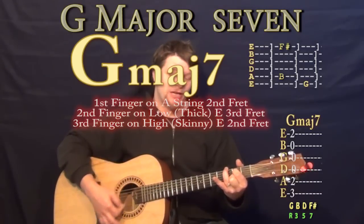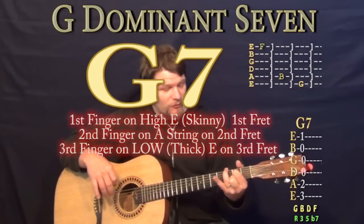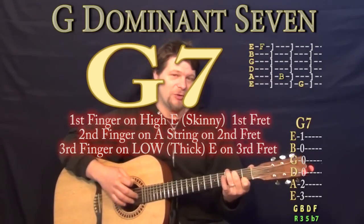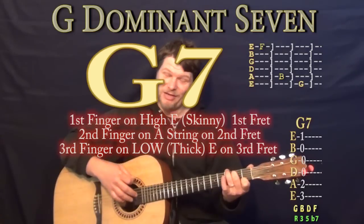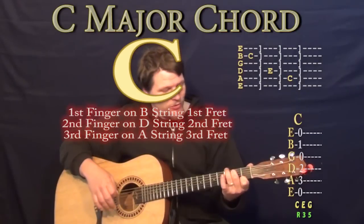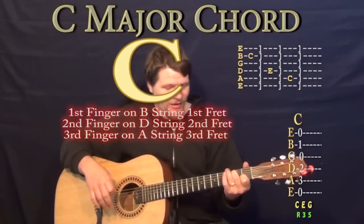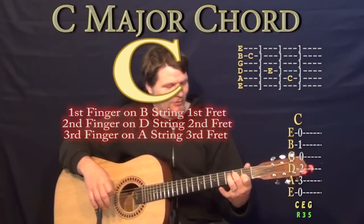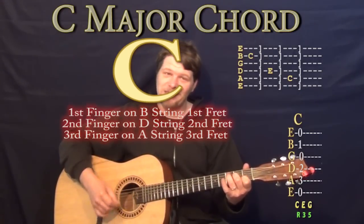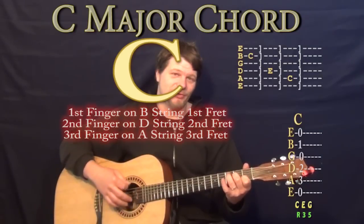And then you may want to make a change to a G 7 chord by doing first finger on the high E first fret, second finger on the A second, third finger on the low E third. Get a G 7 going on, which really helps point to a C major chord. Normally you do that first finger on the B first fret, second finger on the D second, third finger on the A third. And if you strum the A string to the high E string, that sounds like a C major chord. It sounds really, really happy.